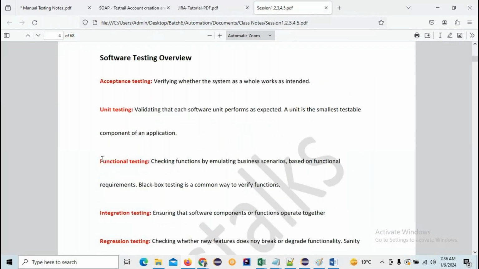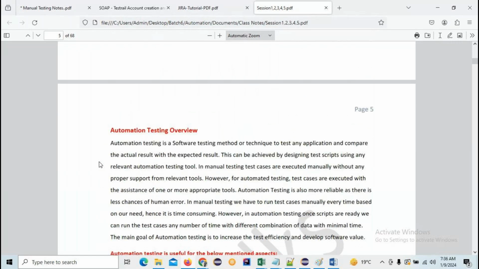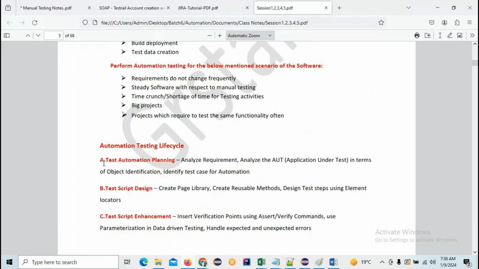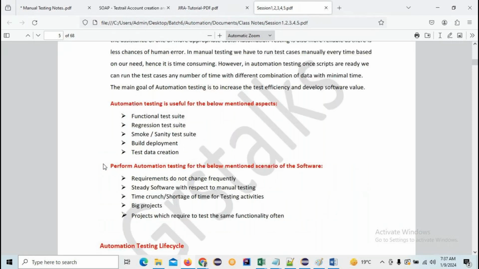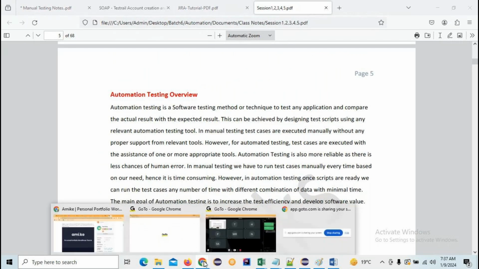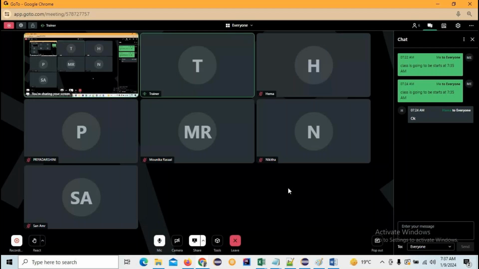First, let's see a few things about automation testing. What is meant by automation testing, what is meant by Java, and what is meant by the automation testing life cycle. We can see a few basic things, and then we can proceed to today's topics: variables, data types, and the array concepts. So first of all, what is meant by automation testing? Why are we doing automation testing? Can anyone of you tell me any specific reasons why we go for automation testing?